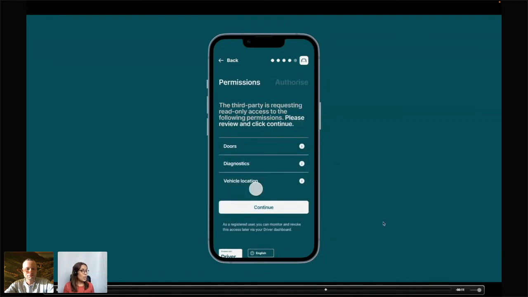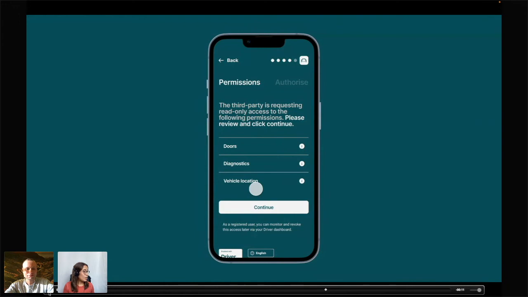Next, we will show to your customer, to your end user, which data you have selected on the High Mobility side and which data you want to get access to. Here in this example, we can see that you are asking for vehicle location data points or diagnostic related data points, etc. So this is transparent and clear to your end customer.